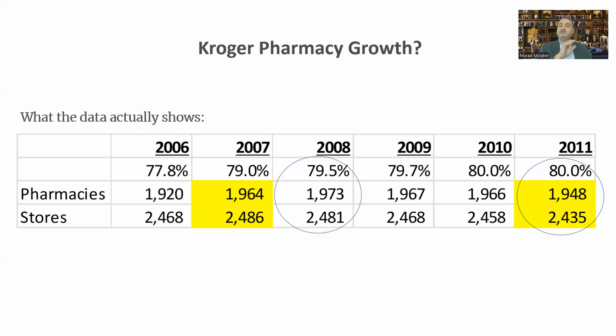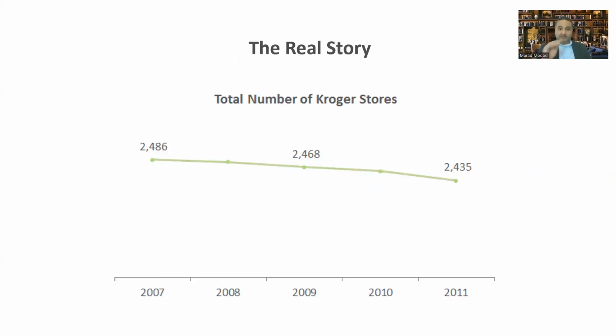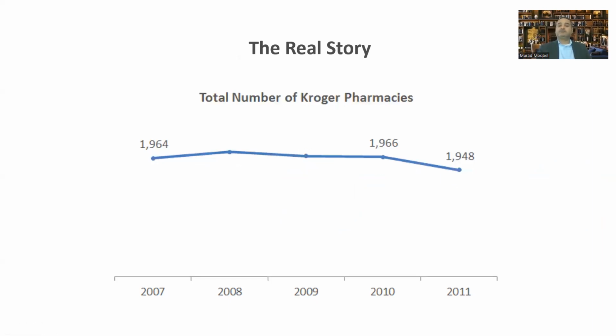So let's show this. Since we have a time series, why don't we show it in a line graph? And this is beautifully done. So the number of stores here, we can see them, and we don't need to start from zero. As you can see here now, the line chart is showing us the trend line. And we can see that there has been a continuous decrease in the number of Kroger stores.